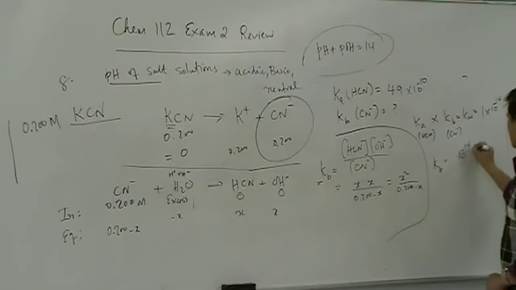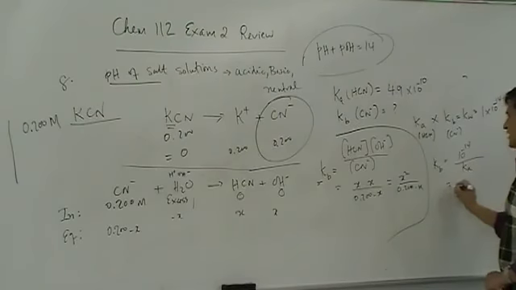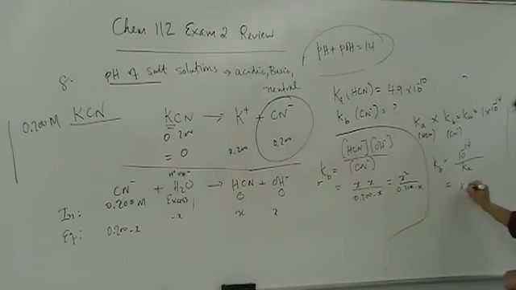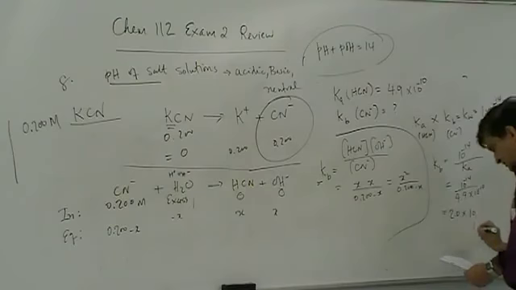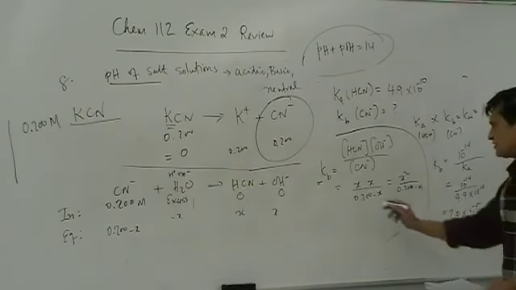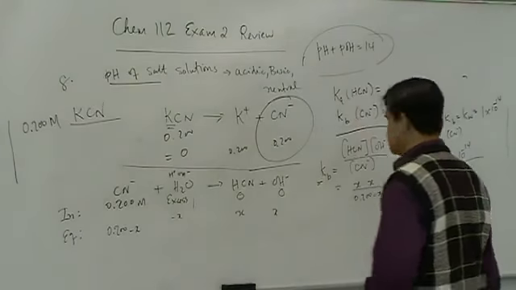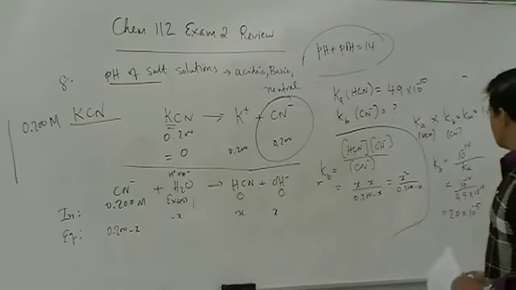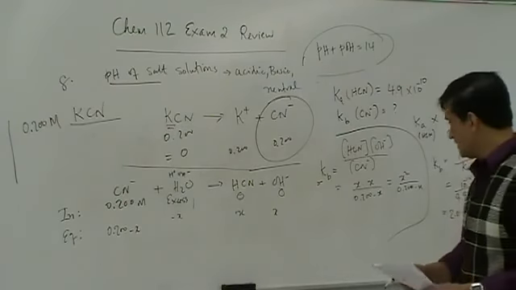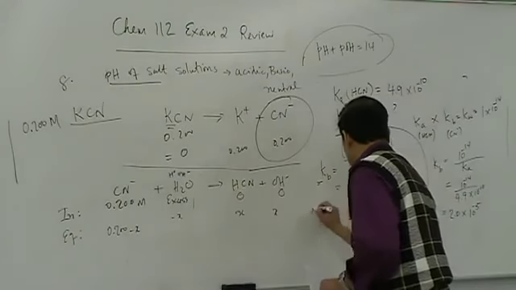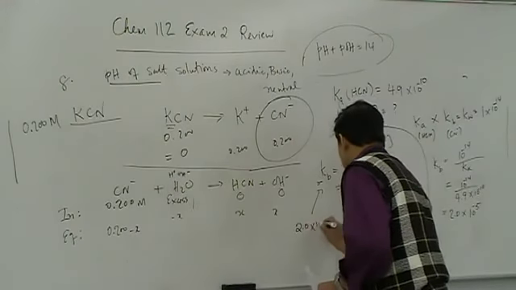10 to the negative 14 divided by Ka, and we know the Ka value which is given: 10 to the minus 14 divided by 4.9 times 10 to the negative 10. That gives me a value of 2.0 times 10 to the negative 5. That goes in here. So what we calculated is the Kb, which our given information didn't directly give me, so I had to calculate that from the conjugate acid-base pair relationship. I'm going to plug in that number here. So now we know this is 2.0 times 10 to the negative 5.